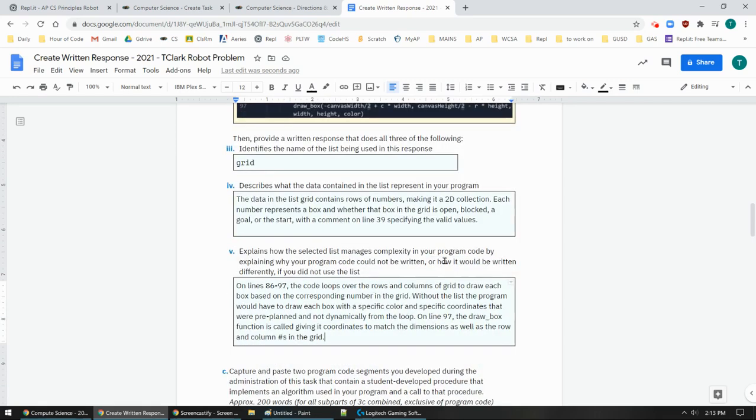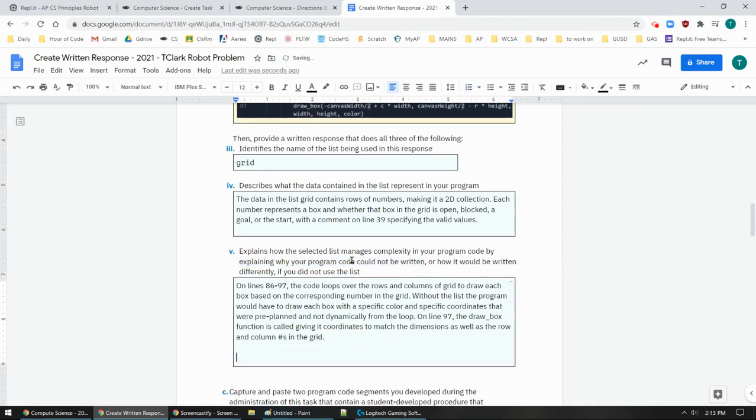Okay, so I need to explain how it could not be written. So I have a good part where it manages complexity, but then I have to talk about how it could not be written, or it would have to be written if it did not use a list.